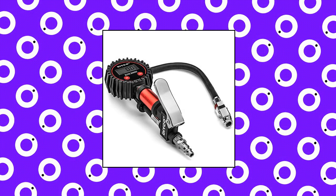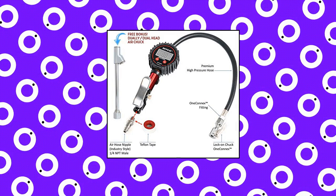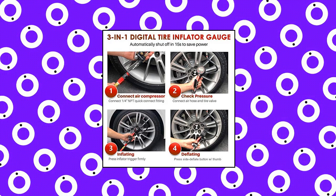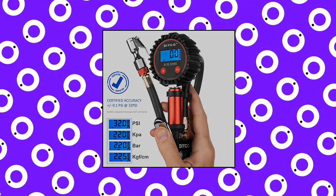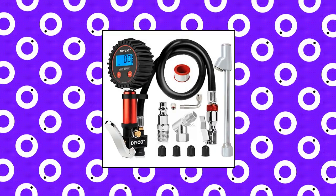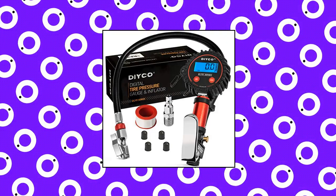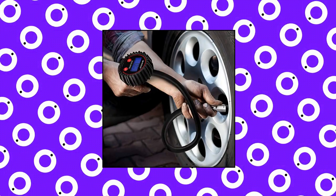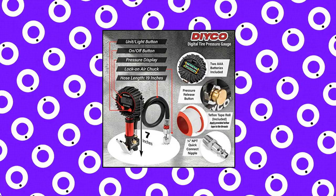Diaco D3 Plus Digital Tire Inflator with Pressure Gauge — over 5,000 sold. New and improved design with heavy-duty O-rings, now air leak-proof. This master set includes three air chucks to cover all your vehicle needs — change air chucks in seconds with no tools, just bare hands. Patent pending Diaco OneConnex air chuck attachment system, compatible with all 1/4 NPT air chucks. AAA batteries included. Accurate within plus or minus 1% from 5 to 150 PSI, with a resolution of 0.1 PSI and max pressure of 200 PSI. Built-in large LCD backlit display for low light conditions.